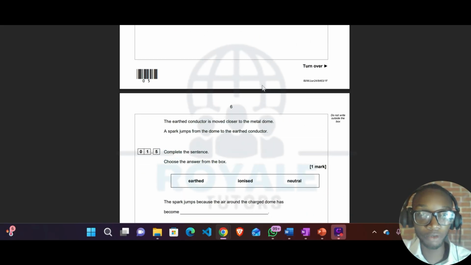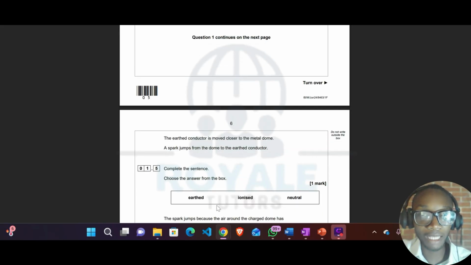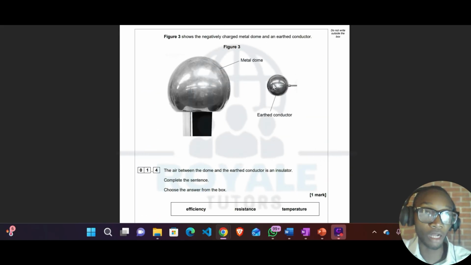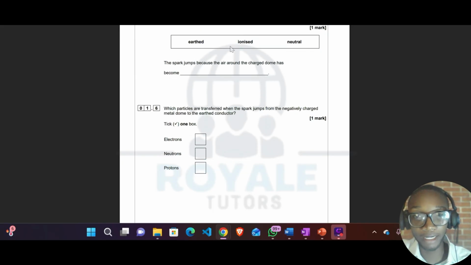And as you begin to close up the resistance, what happens? The air in it becomes ionized. Now, what does ionized mean? It means charges are now escaping because the objects are already so close. Because you're so close already, the charges get excited and many of them begin to jump. They want to get to the other object, but because they're not yet there, they're just in the atmosphere, and that's what causes the sparks. So the answer here is that the air is ionized.